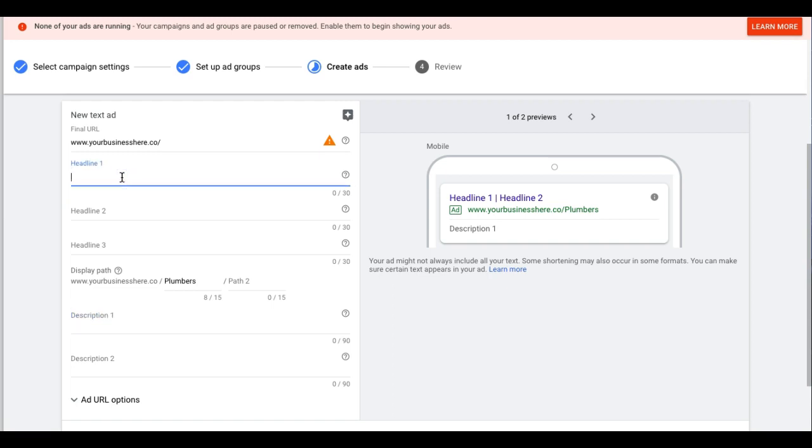All right, so our ad group's plumbers, so our ads have to reflect that. Let's do: Need a plumber? Our trucks are on standby.